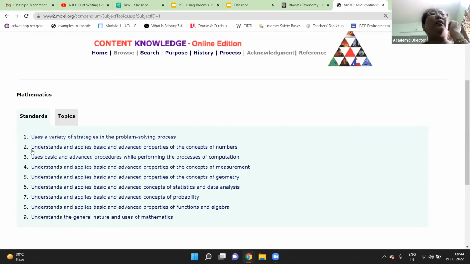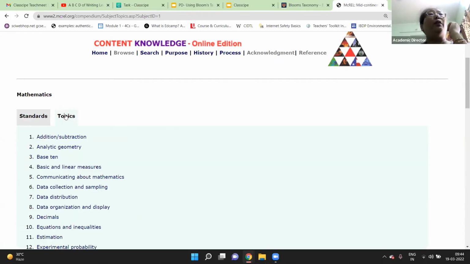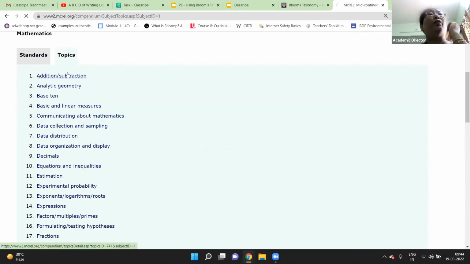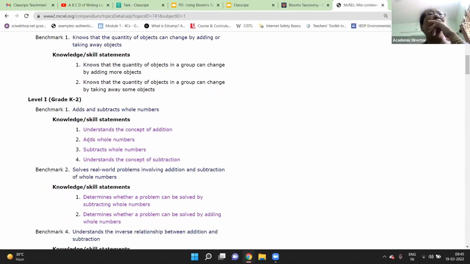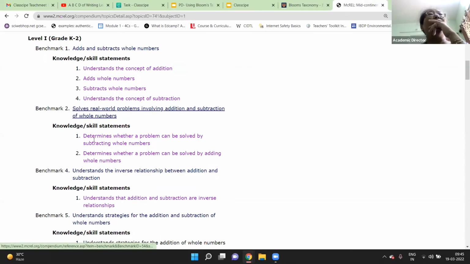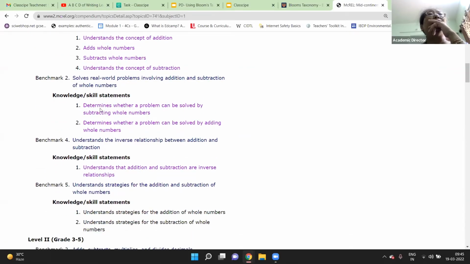You can see the standards also use these verbs: understands, uses, applies. When you look at the benchmark: knows, solves, determines. Determine is a command term.